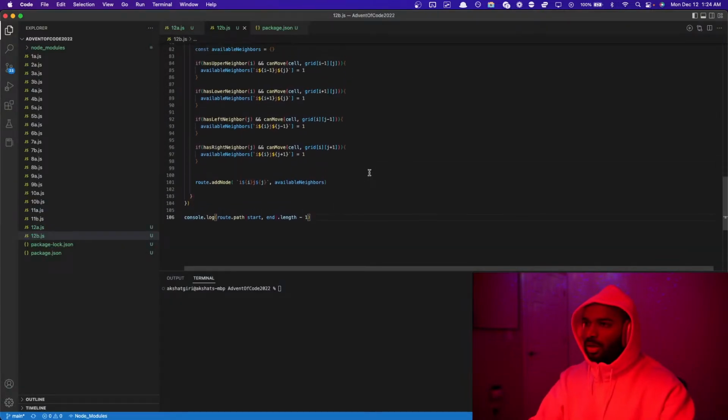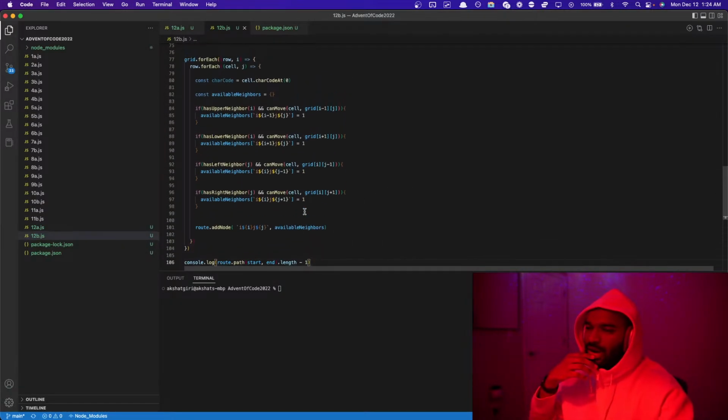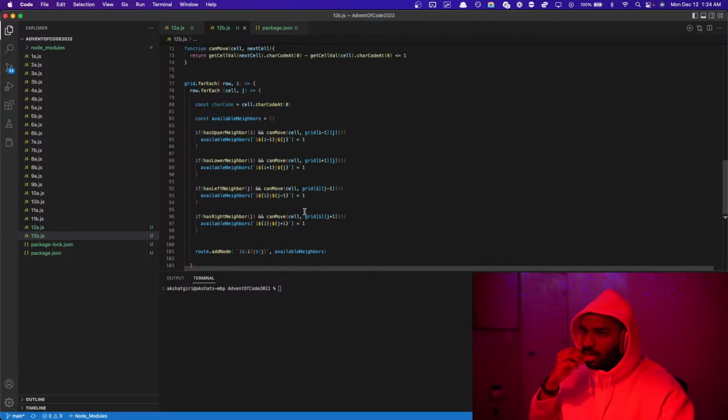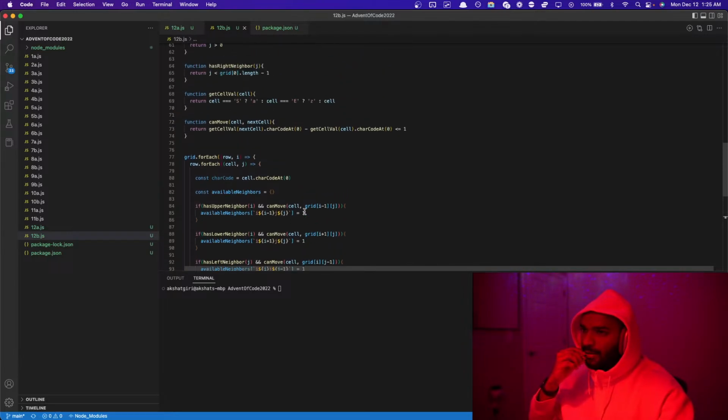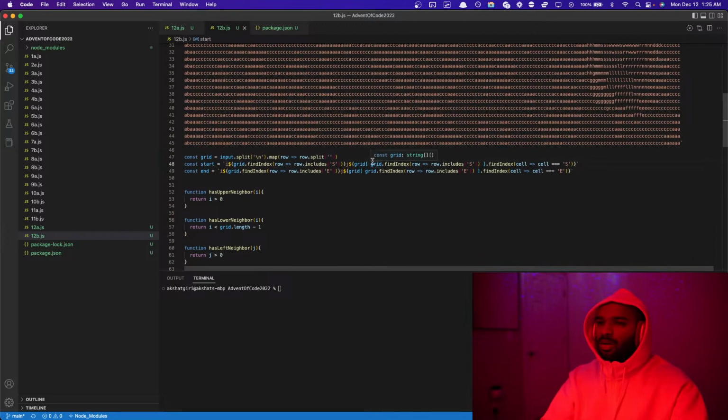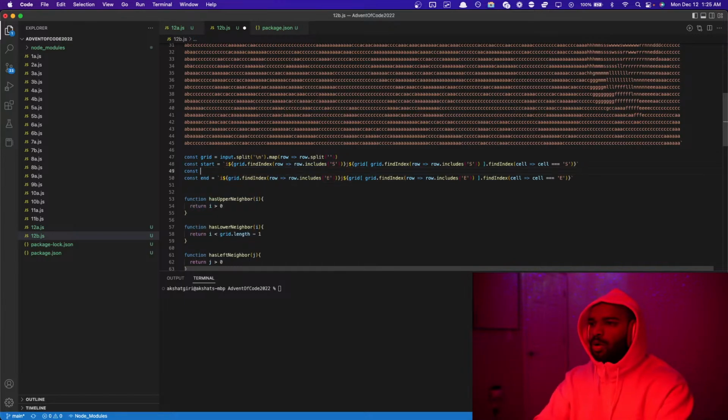So let's go ahead. That's pretty easy because we've already created the graph. So instead of finding start, we can say const possibleStarts equals an array.